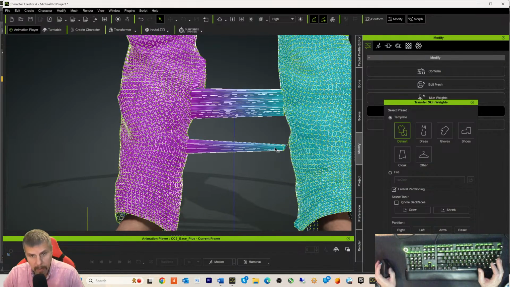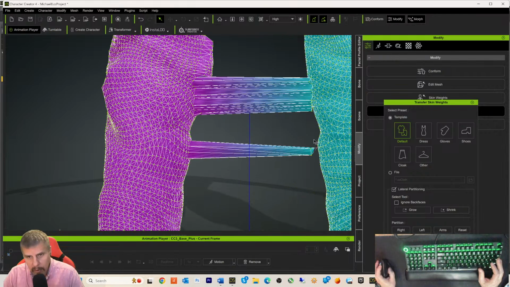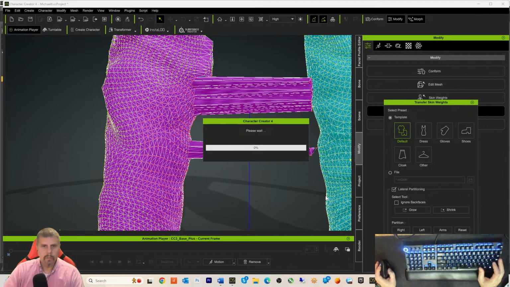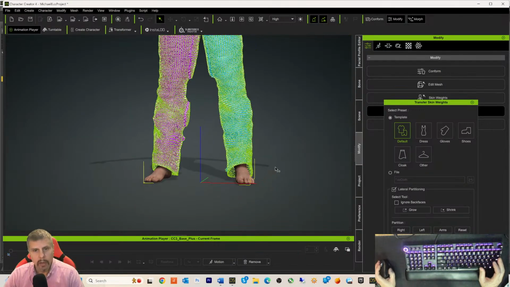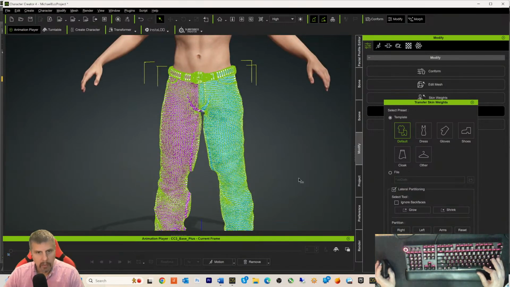Okay. Now we've got the right one here. Right. Grow. Right. Apply. Okay. And that is how you do it. So we've got at least them disconnected, okay?